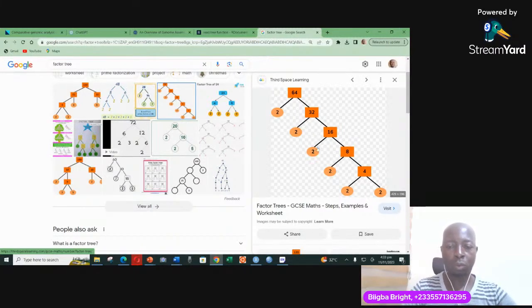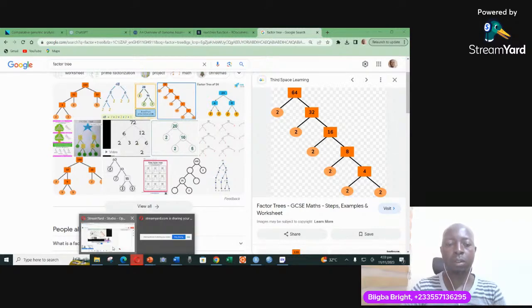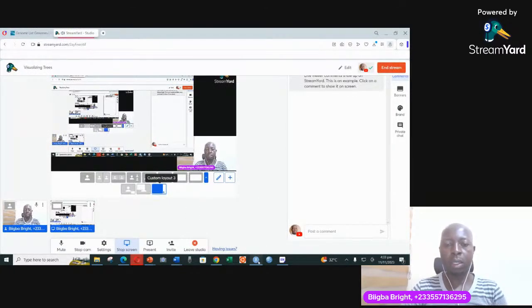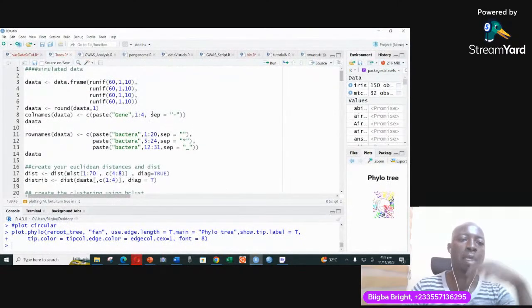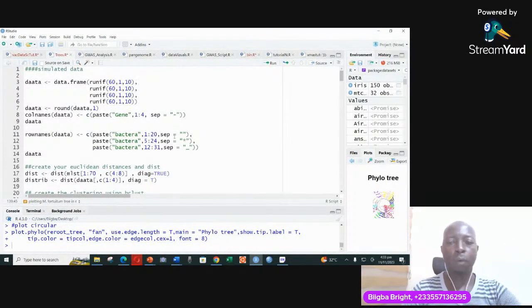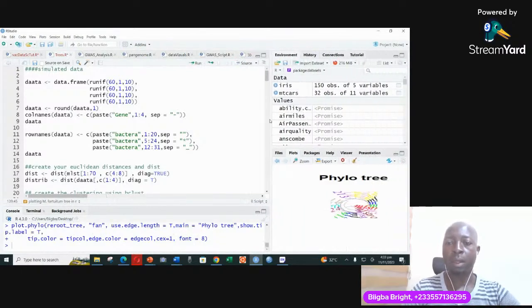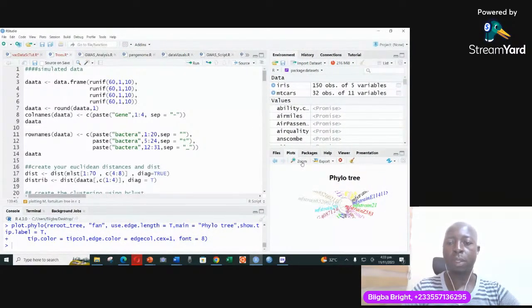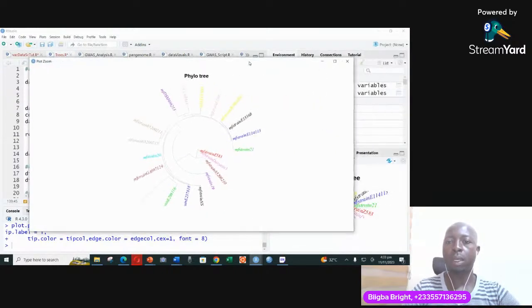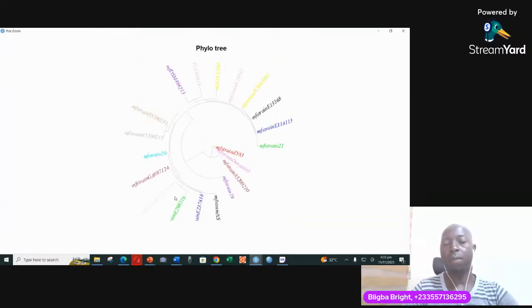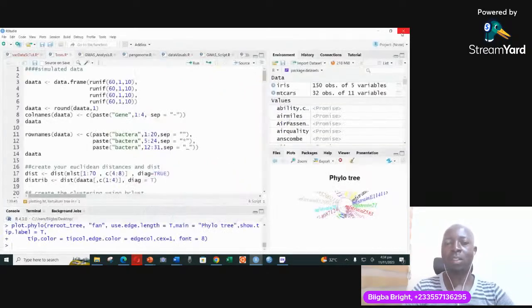So today I want to try my best and see how we'll be able to see this in a real life situation. I will try my best and see how we can build it. So here, I'm just simulating the data, for the sake of time. As you can see, I've already built some of the trees. I just want you to have a feel of it. I'm very poor at colors, so please pardon me when you see my colors are not bright. I don't really know how to choose colors, and so these are some of the trees that you can see.